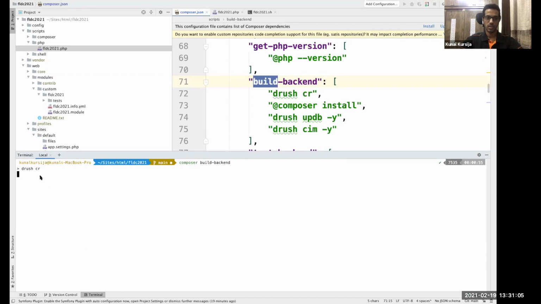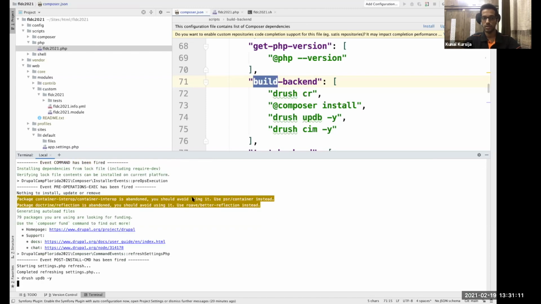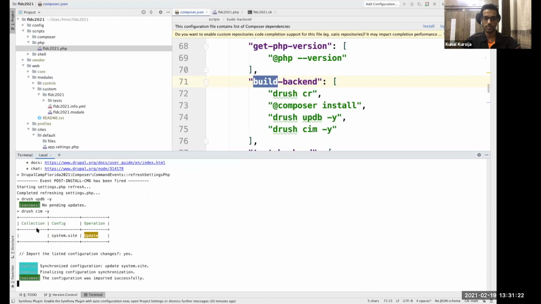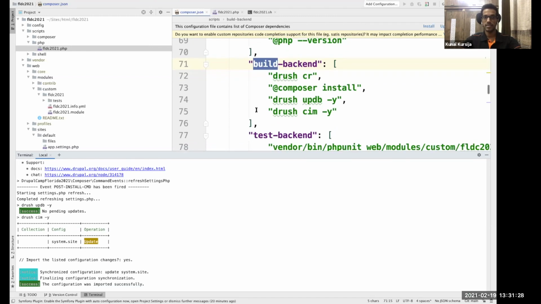Okay, the first one is executed. It says drush cr, cache rebuild was complete, and our composer install is getting executed, followed by drush update database, and the last one was drush config import. And yeah, that's how you can execute your drush commands or composer commands using composer scripts.